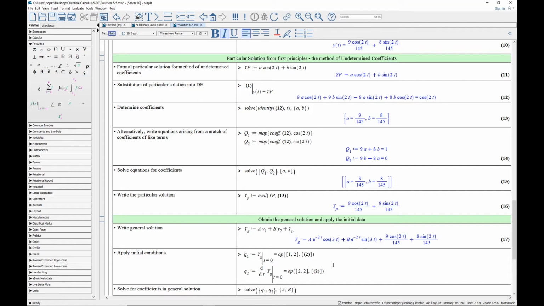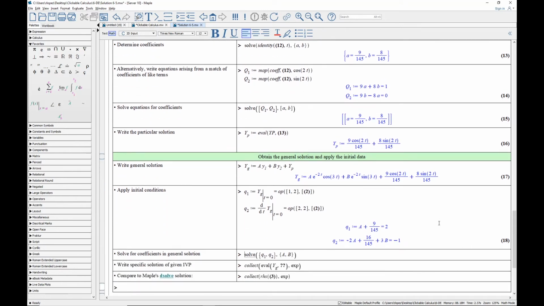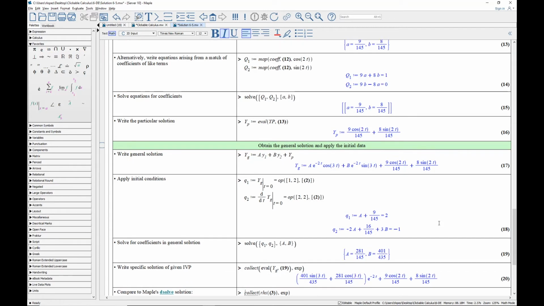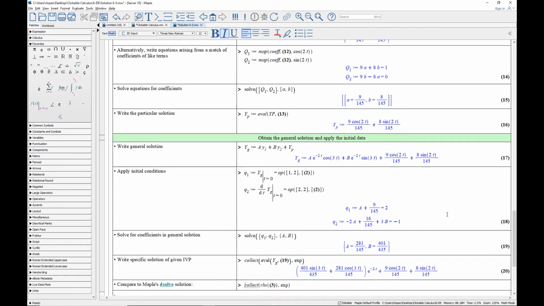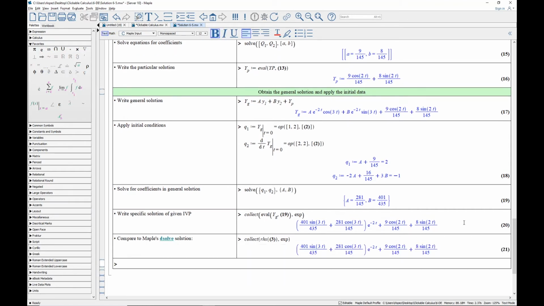Now, this code here goes up to where the initial data was stated, grabs the right numbers, puts them in place in the appropriate equations. You have to solve those two equations. You get these two values, put them into the solution, and then there should be one more step. Compare that to the D-solve solution. They should be the same. If they're not, you've got to ask, what happened?